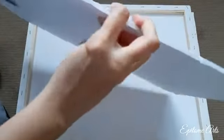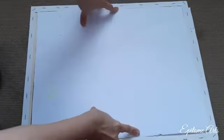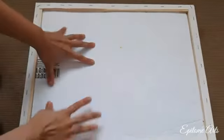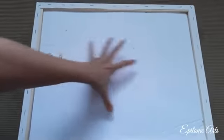Now we will take a foam board. We'll cut it so it exactly fits inside the frame, and just level it up. You can see that there are no ridges left over it, and it makes a nice form.